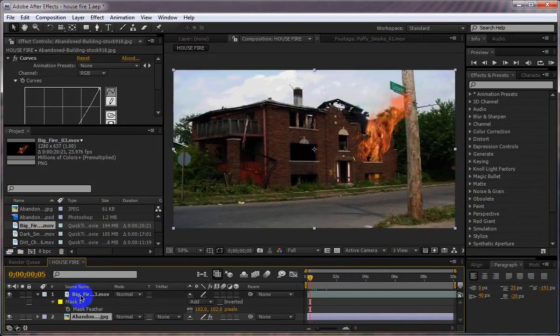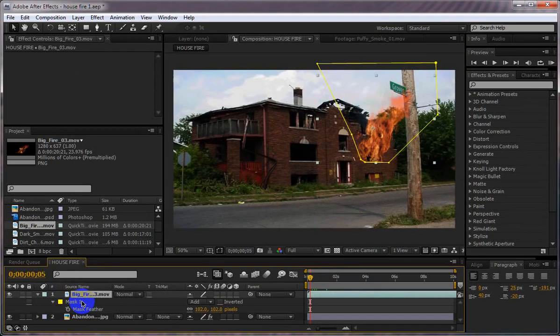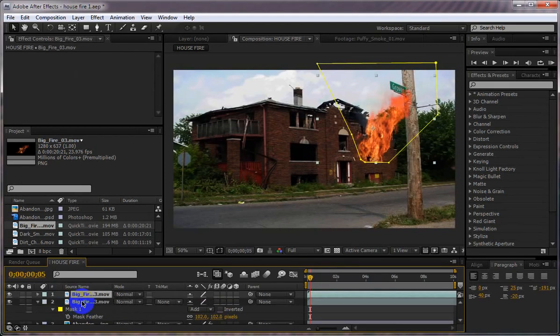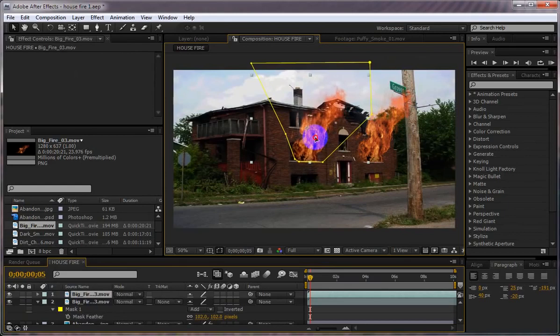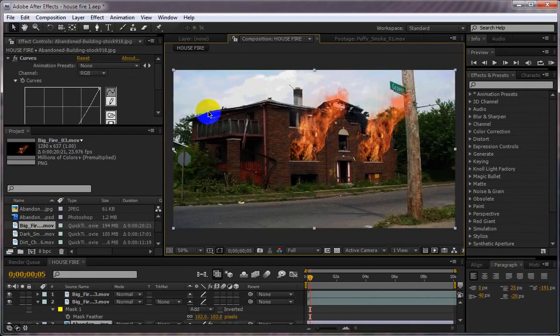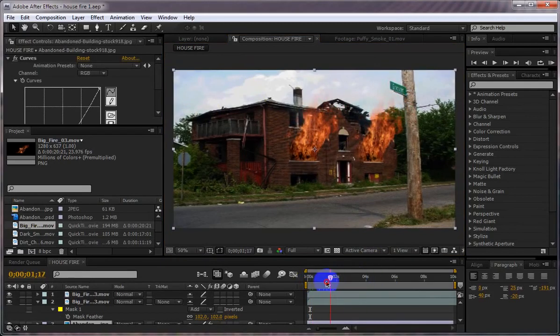And then highlight the fire layer, hit Ctrl D on your keyboard to duplicate it, and drag the duplicated layer to the other side of the window right over here. And then I'll scale this one out a little bit so it fits nicely. And then we'll run preview this again. All right, I think things look good. I think that looks really good. So I'll go ahead and start importing all the other tools.